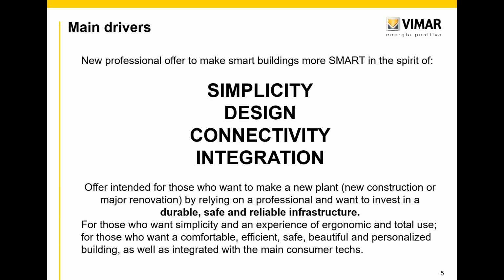Connectivity now is much more important. It's mandatory to have connectivity with the system in order to be in touch with your house, with your home, and then integration with other systems, like for instance the alarm system, the video door entry system, and others. Let's talk about that later on. Also important is the integration with the vocal assistants that is really growing a lot in the last years.